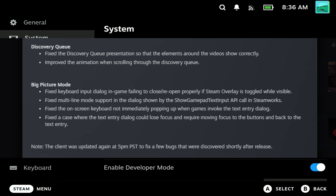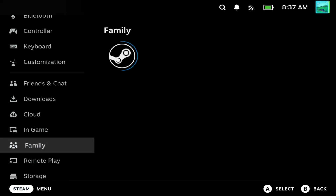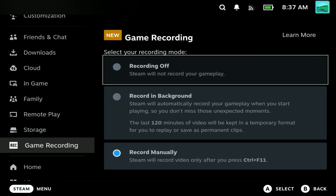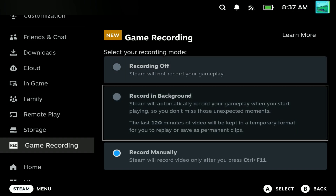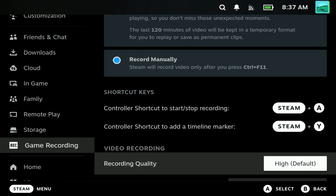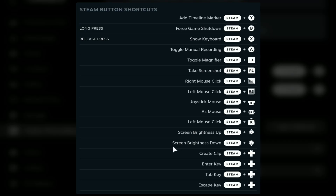I'm going to go through some of the game recording. Once this is updated, under Settings, under the Storage section, you should now have a game recording option. This will default to record manually. You can have this set to automatic with some highlights, as it does have the ability for developers to flag things like kills and other bits and pieces — similar to how GeForce does auto highlighting. We've got some new Steam shortcuts, Steam A and Steam Y, for marking and starting and stopping recording, and they've updated the Steam button shortcuts to include these, as well as changed the layout a little bit.